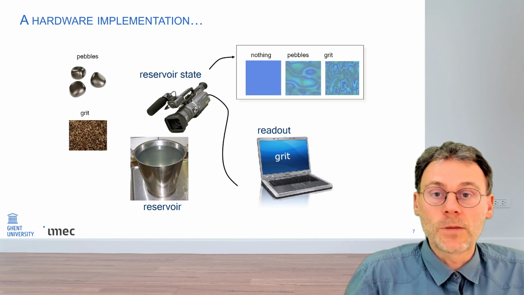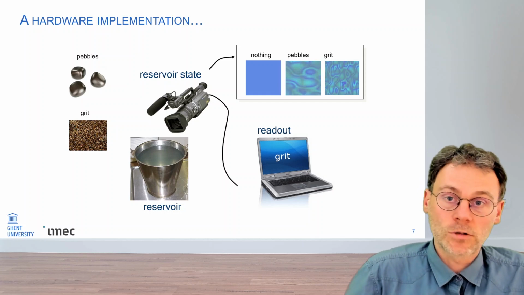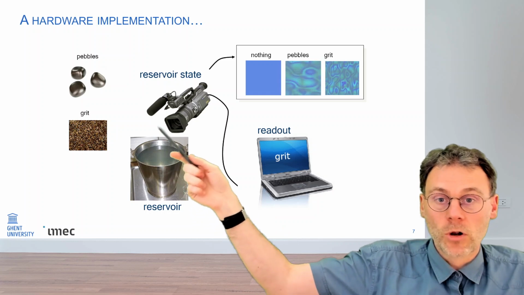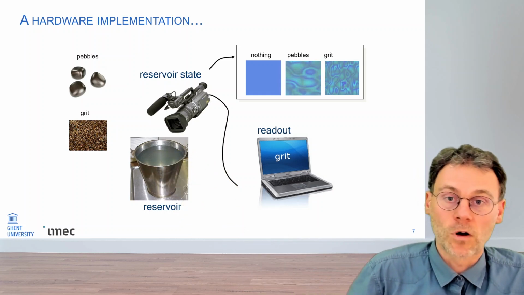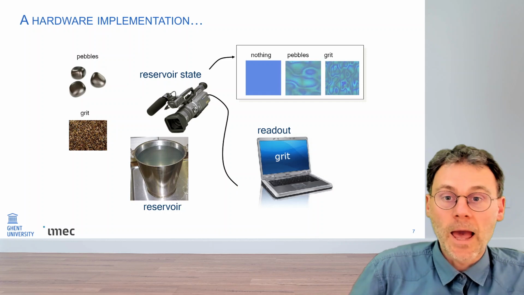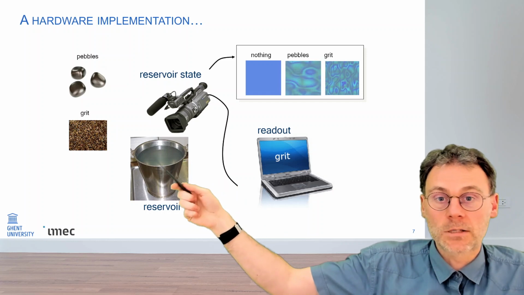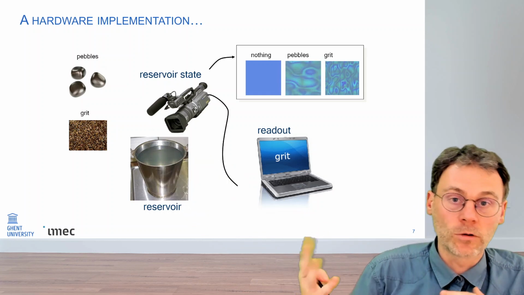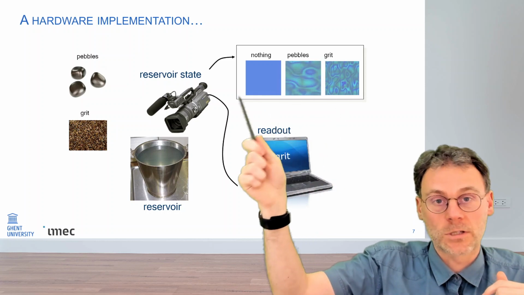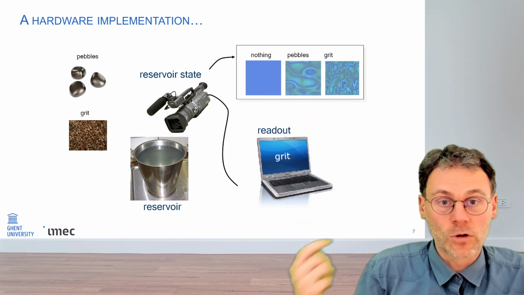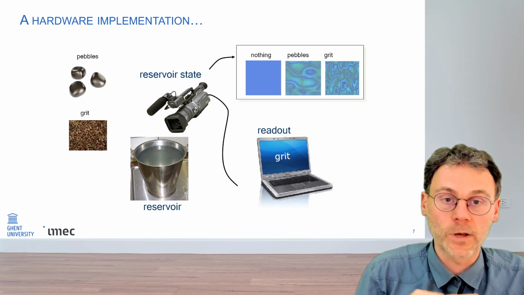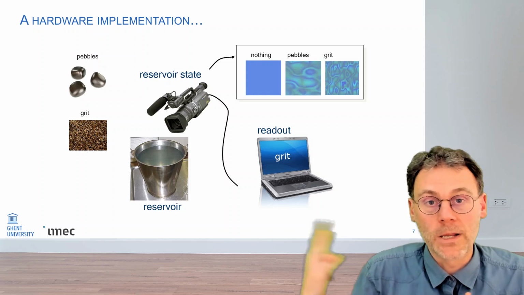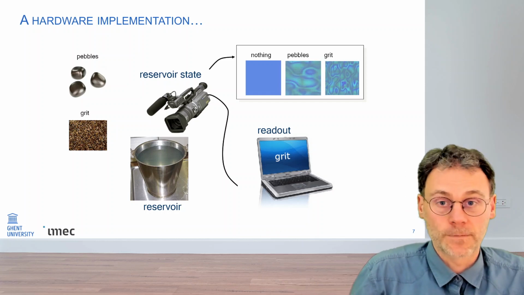Just as an illustration, people have actually performed a hardware implementation of reservoir computing in a lowly bucket of water, where the reservoir is just the nonlinear system formed by the surface of your water inside the bucket. And then if you throw in certain objects in this bucket, either pebbles or grit, you can easily understand that depending on what you throw in, you will set up different wave patterns inside this bucket. And then by observing these wave patterns and taking linear combinations of pixels, you can answer questions like, what did I throw in, pebbles or grit? How many pebbles? How long ago? So these types of things.